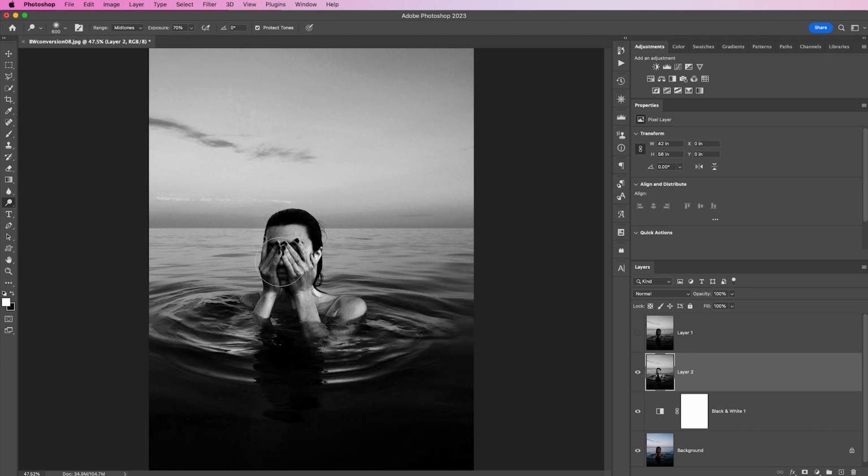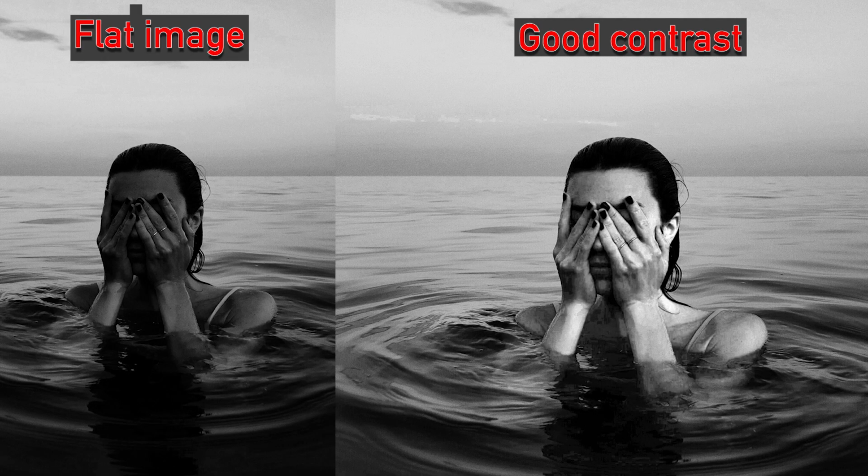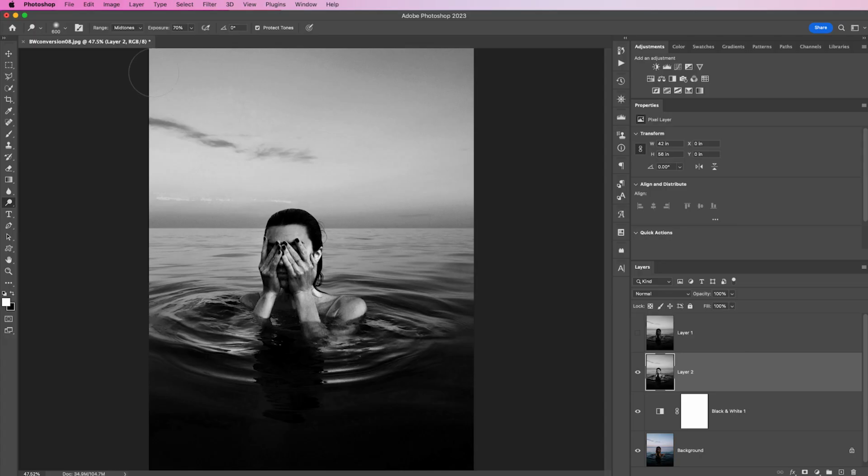Maybe I'll do one click on her face, on that side of her face. And I think that's plenty. So here's where we were, and here's what we did. We just gave her a little bit more contrast, brightened up the area of the water, and I think this is a good place to stop.